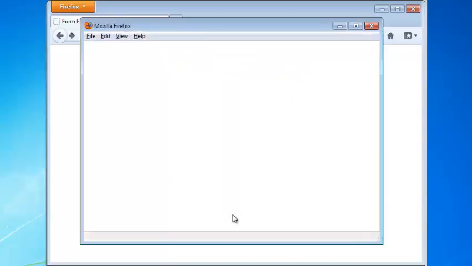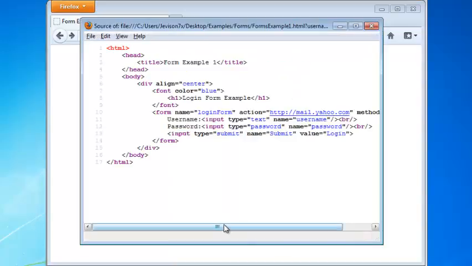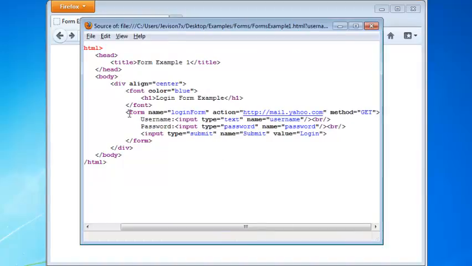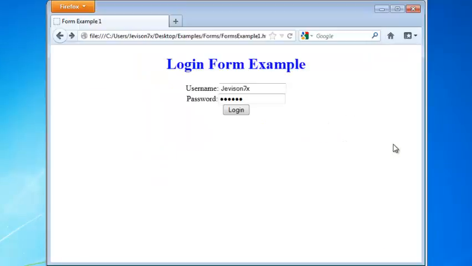Again, I'm going to view page source to really just explain this. The form action is supposed to send us to mail.yahoo.com. Since we are using the get method, the values of these form elements, the username, the password, and the submit, are being sent unencrypted through the browser.